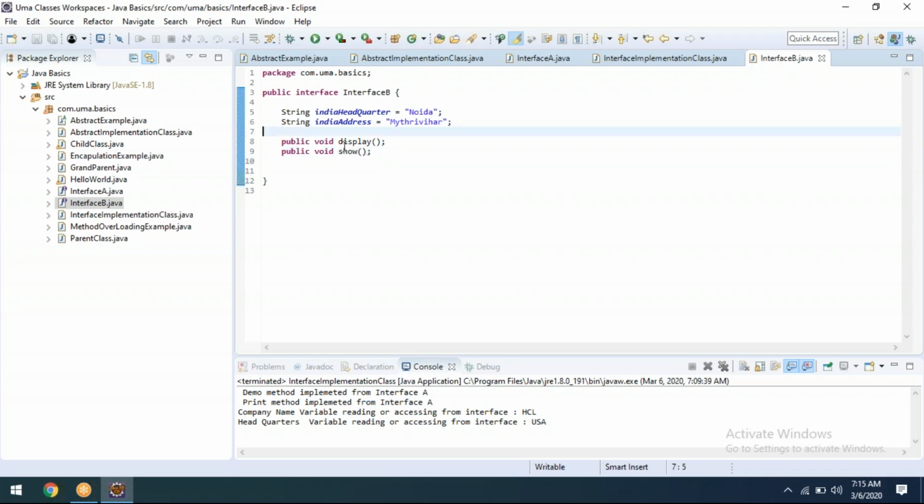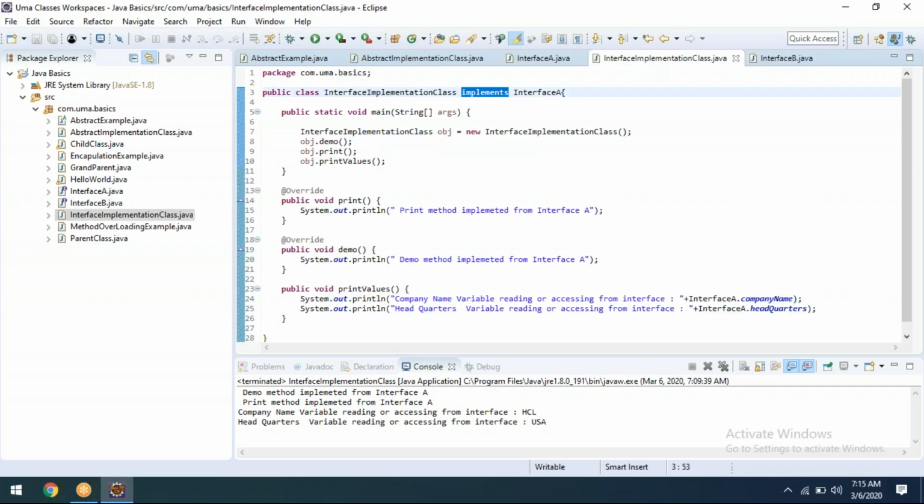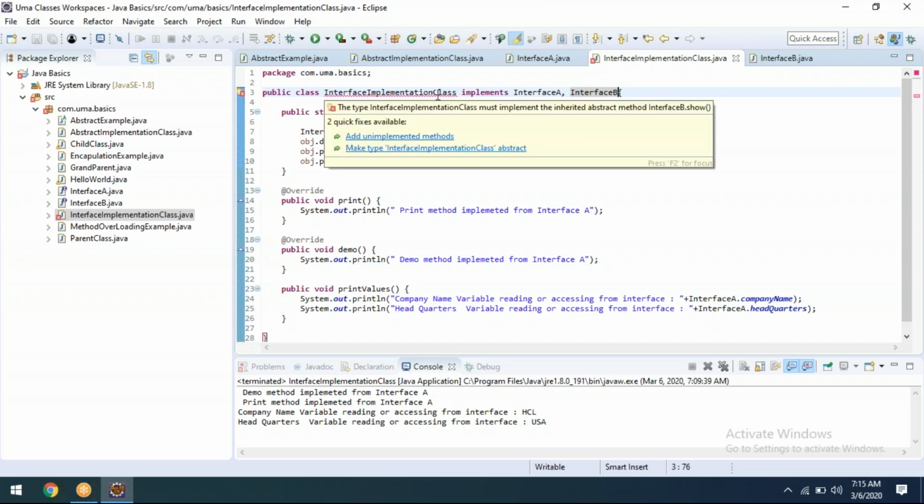Now, we already discussed that multiple inheritance is possible. So here, comma, implements interface B. Whenever I put interface B, an error message comes because there are unimplemented methods within the interface.